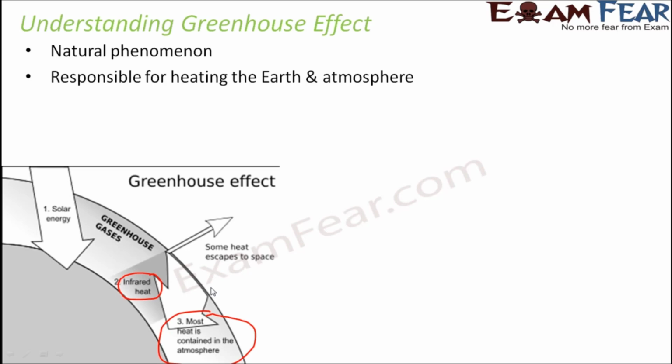So this cycle repeats until no infrared radiation is left over to emit. So this process will continue. Every time the infrared radiation comes here, the greenhouse gases will absorb some part of it and re-emit it. Again, when it is re-emitted, the objects inside the earth will get heated up. They will again emit some infrared. Again, the greenhouse gases will do the same thing, and this process will continue until no infrared radiation is left over to emit. As a result of all of this, the earth's temperature increases. That is, the earth overall gets heated up, and this effect is known as the greenhouse effect.